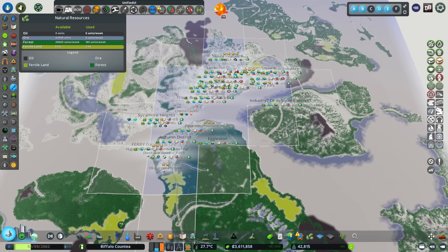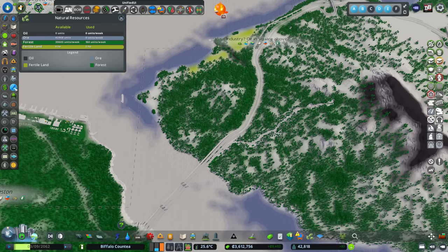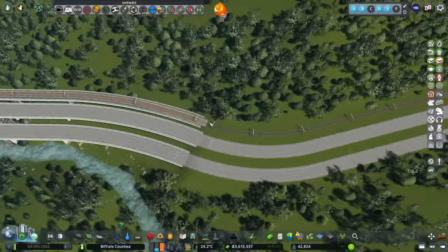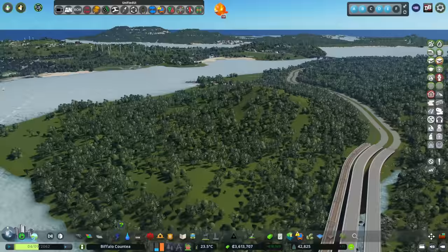But tip number one is we want to analyze the traffic that we could be causing in that area. So let's just take a look at this option down here. If we took this square over here, as we saw, we've got lots of options to have trees, a bit of farming over there as well, which is good. We've got access to this highway and also to this rail line that goes through here. So this, I think, yeah, it doesn't dead end. It carries on through, connects to inside and outside the city. So that would be a fantastic square. It wouldn't be causing traffic for anywhere else.